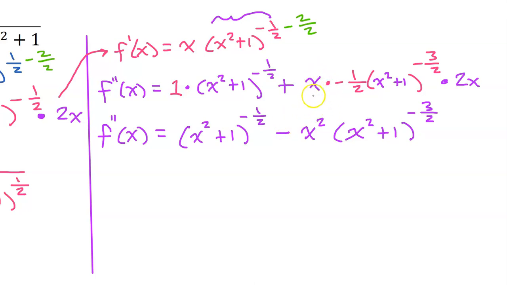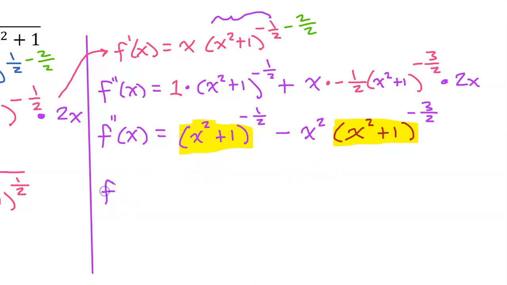Then we had x times x, right? This x in the front, this x on the end became x squared. So that's what I did so far. It's time to factor. When you're doing the chain rule, you will very often come up with a common factor like this. We have x squared plus 1 here, and we have another x squared plus 1 here. Let's factor that outside of parentheses and put it in the front.